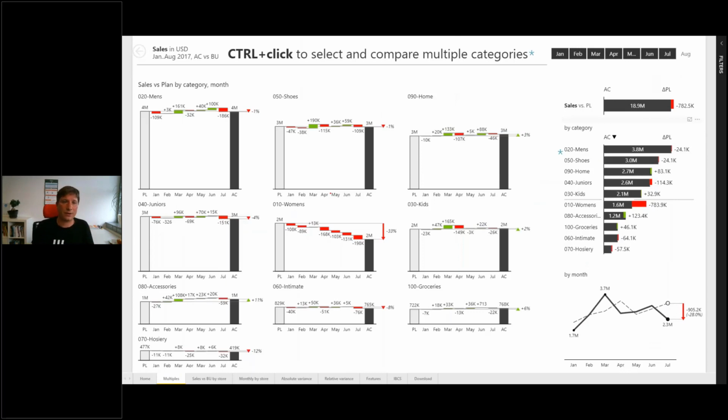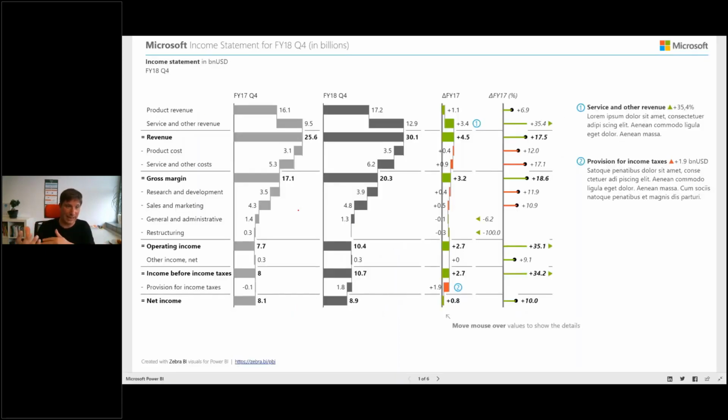If you follow this principle, you see that things will be much more clear, and my attention is really focused and guided by the color applied to the variances. For example, here my attention goes to this chart because I see a lot of red and a big variance from the plan. 33% below the plan. Something is not okay in the women's category. So my attention is here. I understand this, and now I can analyze what's going on with the women's clothing and take action.